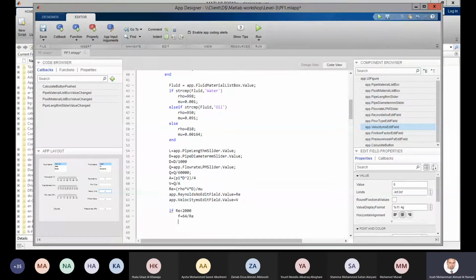Okay. Now, for simplicity, I will not go through the transition period. I will say I have three options: either it is laminar, transition, or turbulent. The reason for this is that the F equation for the transition period cannot be simplified. It is complex, and I'm trying to use simple relations. When I define the Reynolds number to be turbulent, I will not use the friction factor equation that has plenty of iterations. I will just make it a simple equation.